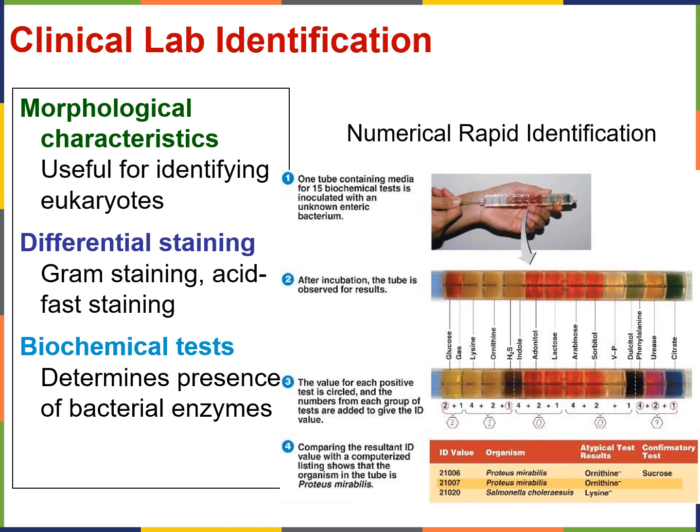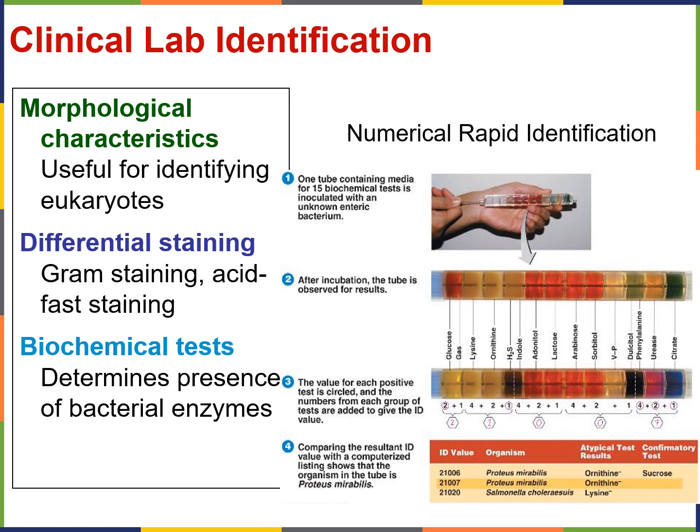This test goes by the name numerical rapid identification. Sometimes it's known as numerical rapid ID. If you were to look in your lab manual, there is a lab where this procedure is done. It is only good for detecting human pathogens. It's not going to be good for testing pathogens of a cat or a dog or water samples or soil samples or anything like that. Only good for human pathogens.